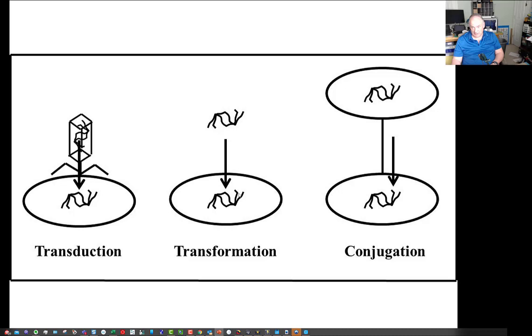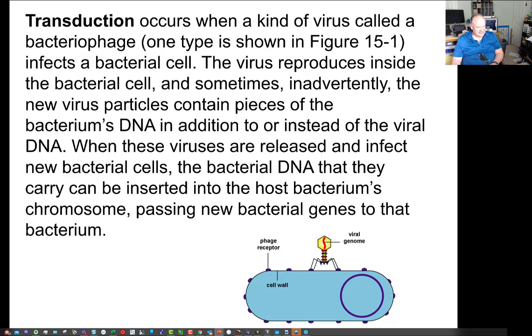Or you can have bacteria conjugate, and they have these little structures, pili, that can go from one organism to another, sort of like a straw, and the genetic material will transfer through it. Now, that's not for sexual replication. It's just transferring or sharing some genetic information. So those are the three different types, and it essentially goes through a series of events.